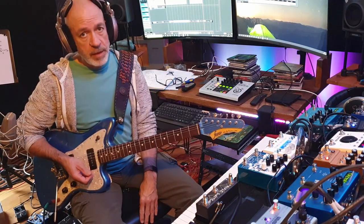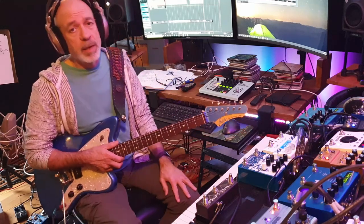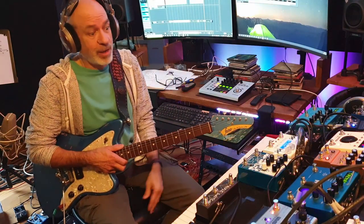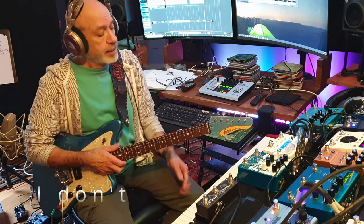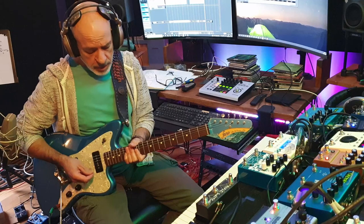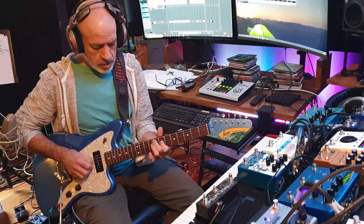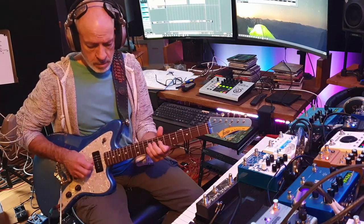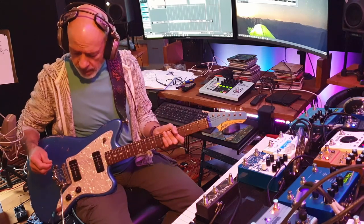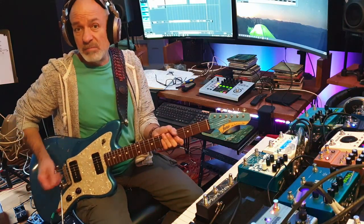I don't really think it's changed the overall tone of the guitar that much. I'll have another listen back. I haven't compared the two before and after audio tracks yet, and if I think it's any different, I'll make some notes on the video. But I think it doesn't feel any different. The string tension hasn't really changed at all. So really, it's the same guitar but with a trem on it, as far as I'm concerned.